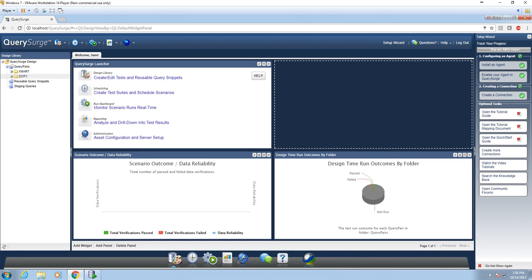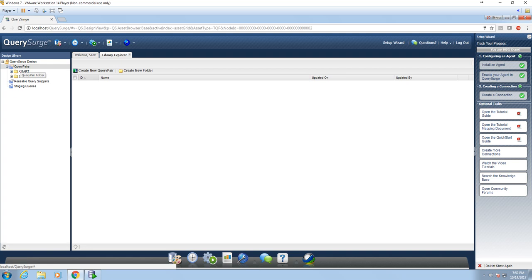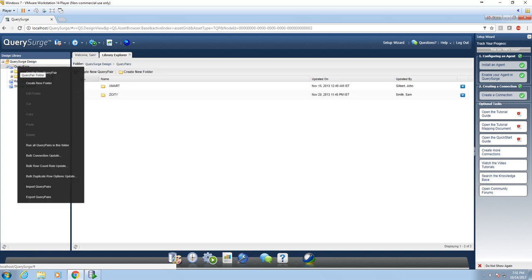Okay. We can do it like this. We can go directly like this, or we can create a new query pair here, or we can use a wizard also. The wizard will be very simple for us instead of creating it this way. So simply what we can do is, here there is a wizard. Just a moment.